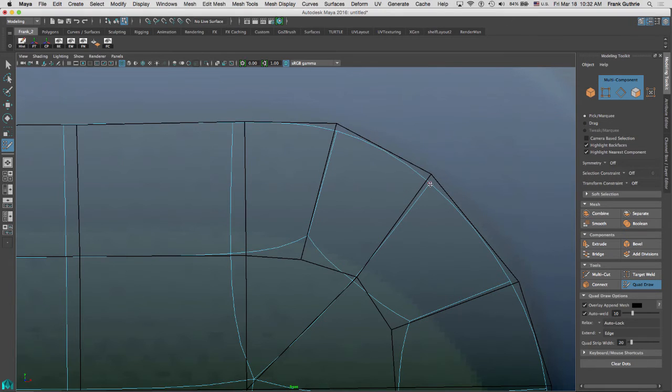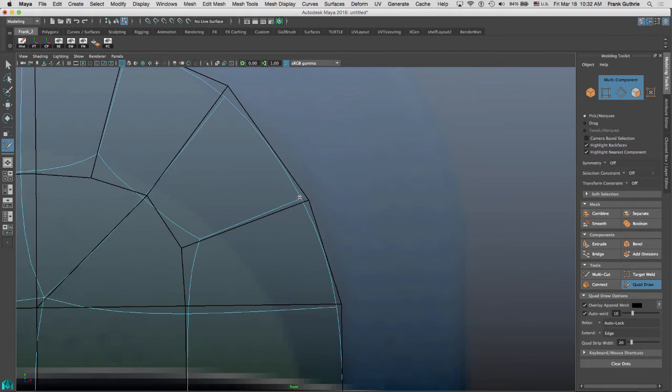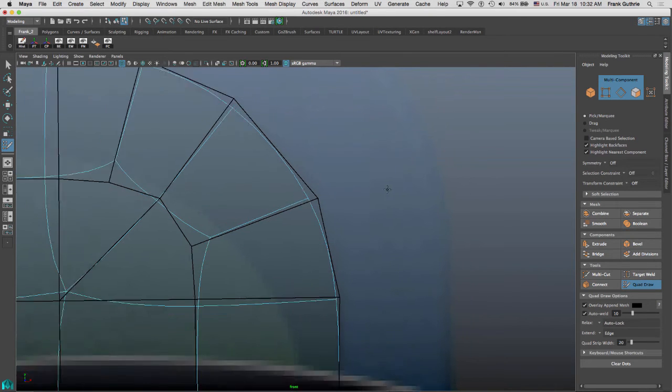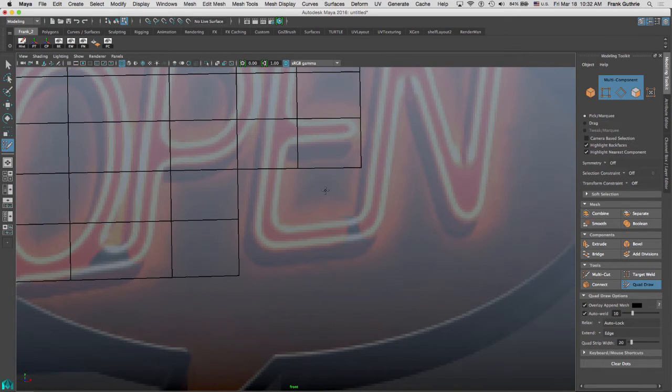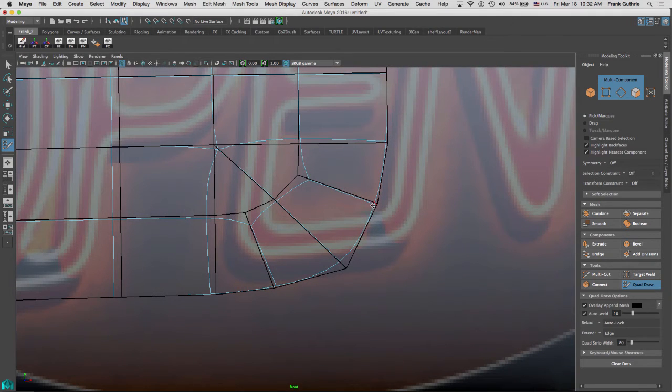preview like so. Again, control the alpha gain of your image plane so you can see more of the drawing or less of the drawing. I'm really happy with that corner. This one, I'm not going to put too much importance. However, I'm going to do a good job just in case the client wants to blow up the open sign out. You never know. There it is. I'm going to hit 3. Do a better job with the curvature. And we're going to leave this guy the way it is.